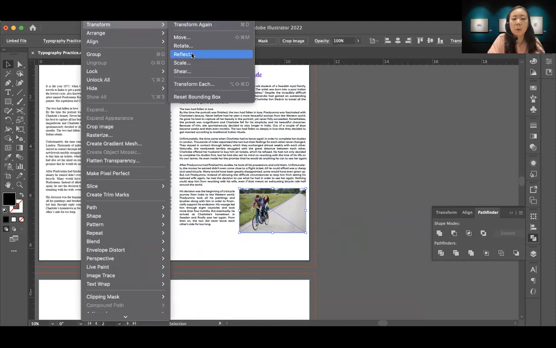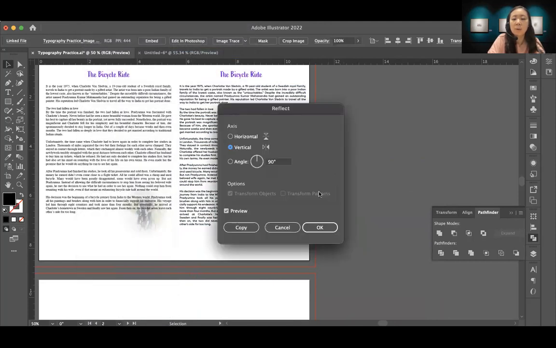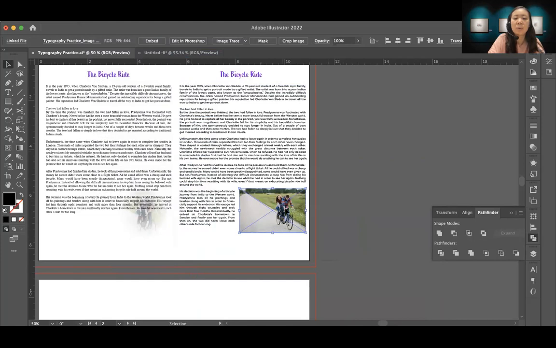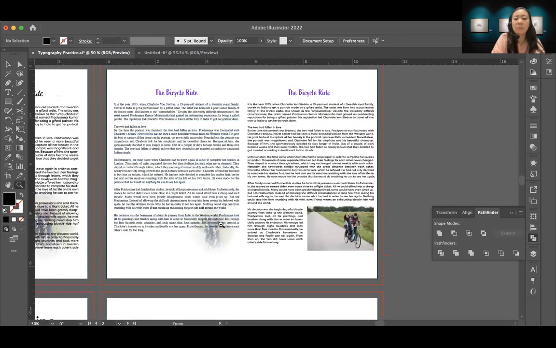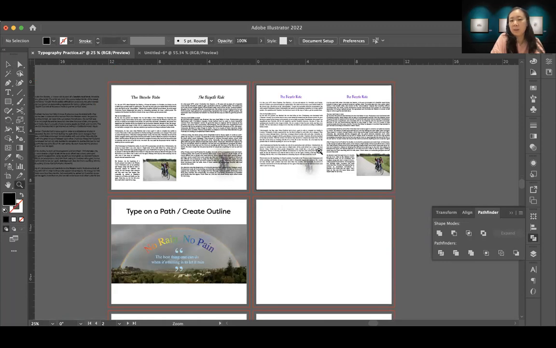I'll go to transform and then reflect to the vertical to put the couple on the right side, and then just make sure to embed the image to anchor this image in this file. So that's it. It's pretty much easy, right?